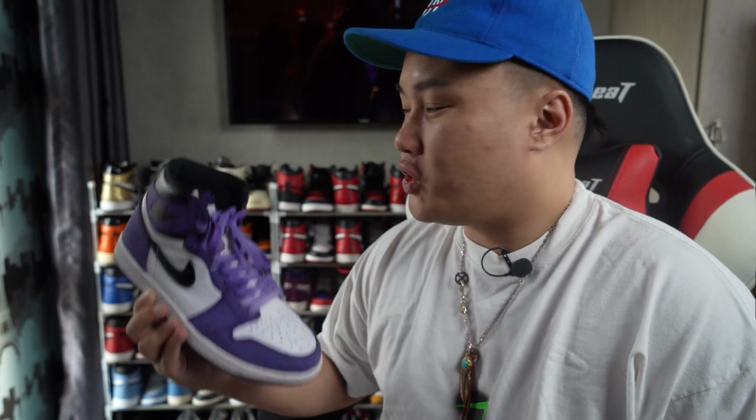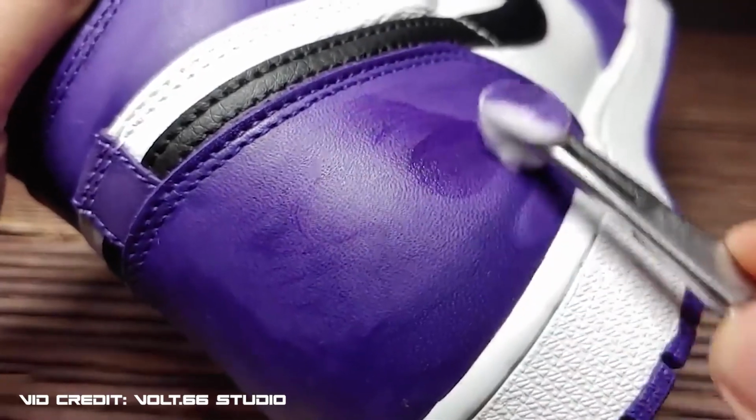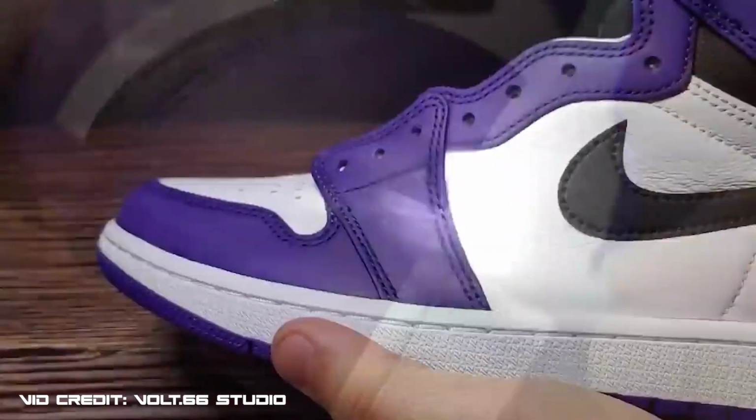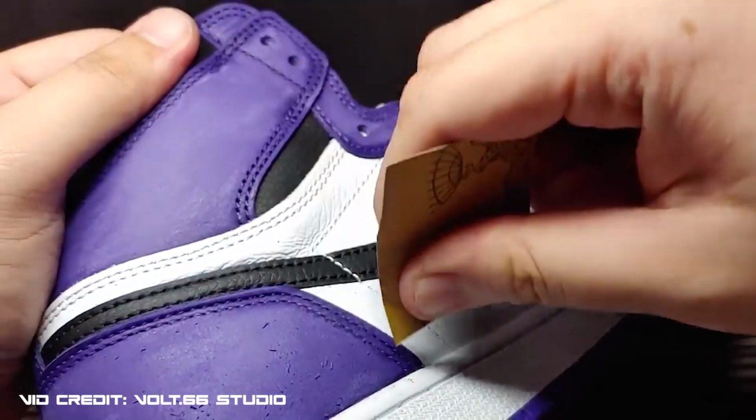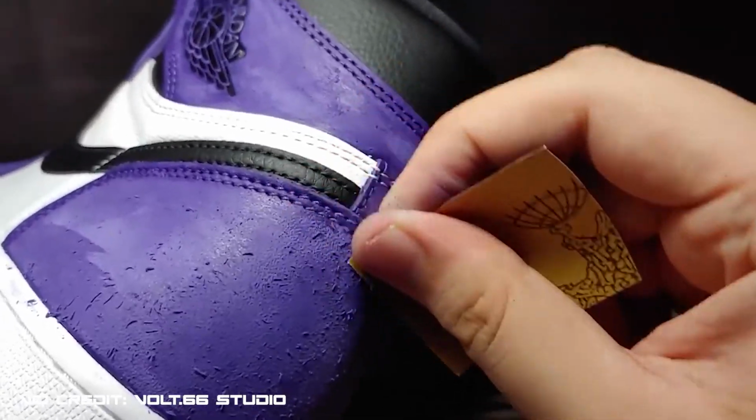I bet you guys see this custom floating around the internet quite often. The shoes are actually based on the Air Jordan 1 Court Purple, as we can see. And what I did to the shoe is saturate the sneakers with rubbing alcohol to remove all the factory finishes. And after that, I used sandpaper to go over all the purple portion of the shoes.